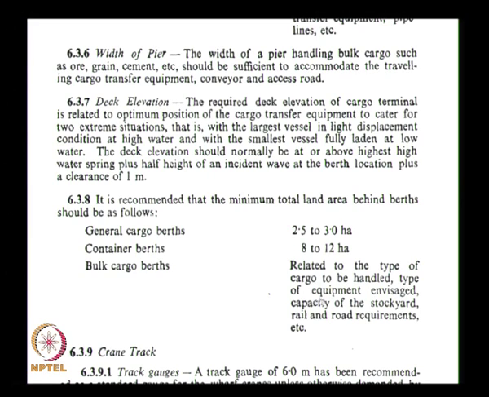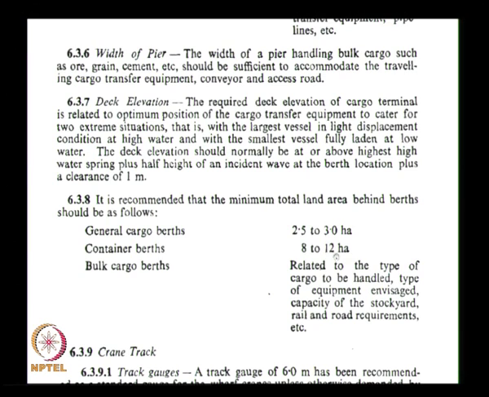Then bulk cargo berths, it depends on the equipment handling and other things. If you want to see in terms of 1 million tons of cargo to be handled, we need about 2.5 to 3 hectares, that is what is required for a general cargo berth. If the cargo handling is fertilizer and things like that, then we have to go in even up to 8 hectares. Whereas for bulk cargo berth, if you have efficient handling, it can reduce for 1 million tons to about 1.5 hectares, and for 1 million TEUs to be handled, we need about 40 hectares.